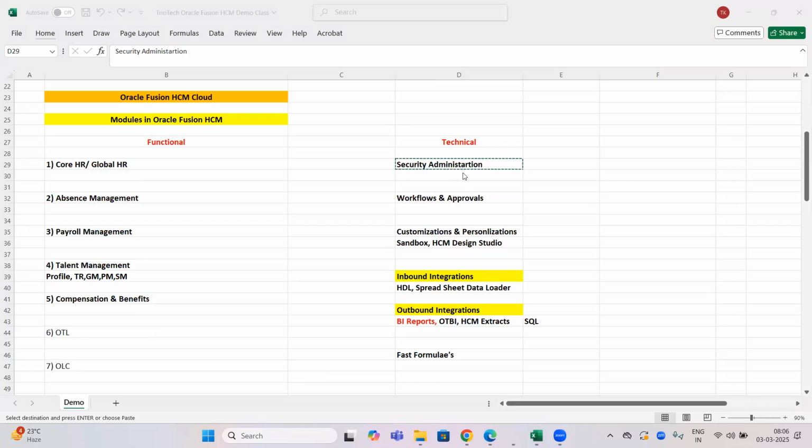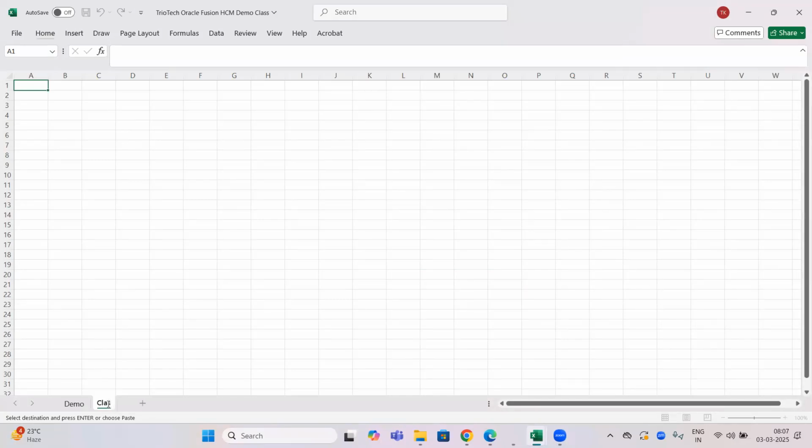What is this security administration? Why am I saying that this will be the first module that we should be working on in any project, team? Why? Because in the Fusion application, in the security administration module, we are going to see the user account access creation and all, team. Okay. So that is the reason the very first concept that we will work on in the Fusion system will be security administration. So let me go to the fresh sheet and we will start from here, team. Okay.